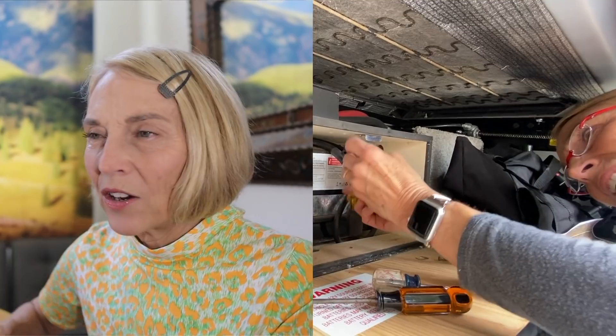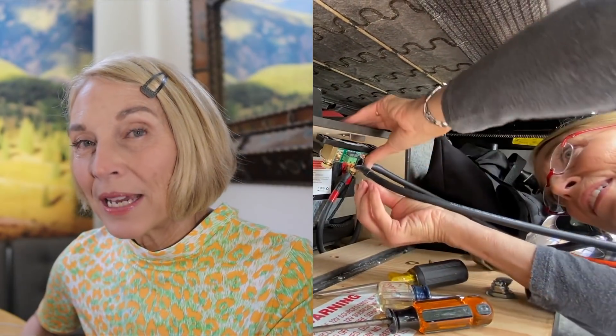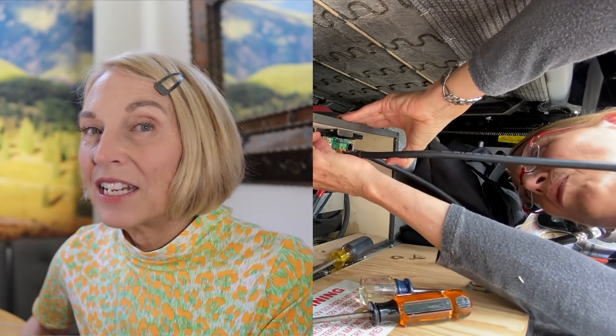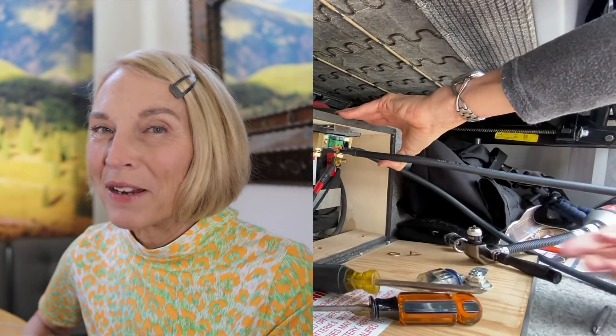It's a very small area you're working in. I decided to stop and have lunch and think about it. Fortunately my neighbor came home and we discussed it and decided the best place to mount the shunt was actually on the bottom of the box. I just needed to cut a little piece of wood because the wire I ordered was really a little too short — I should have gotten a longer one. But if I added a little piece of wood, I'd have enough space to get the shunt attached and all the wires reattached.